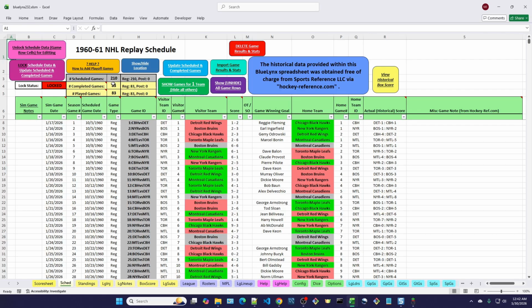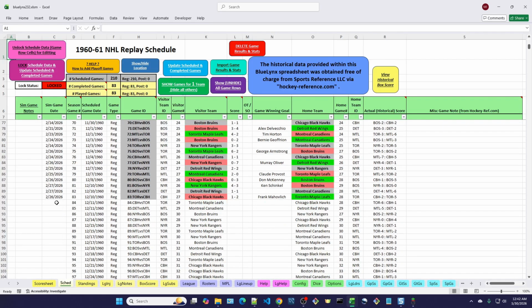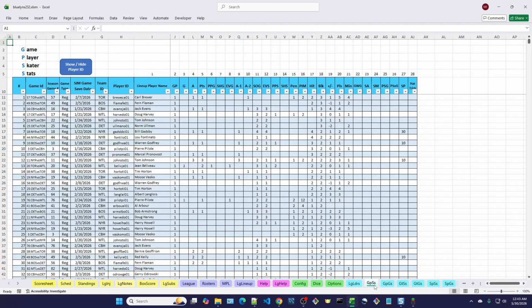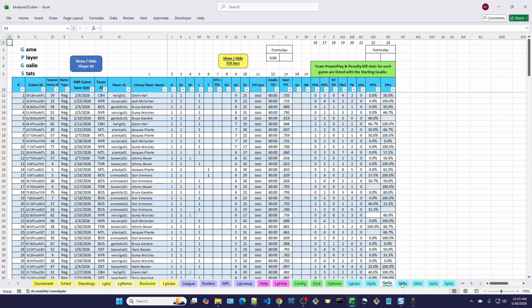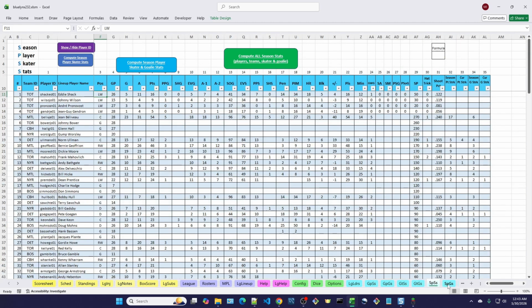So this looks good. I look down here and it's got up through game 83 complete. That's what I want to see. My standings look good. And if I look at my different stat sheets here, they're all computed. This looks great.